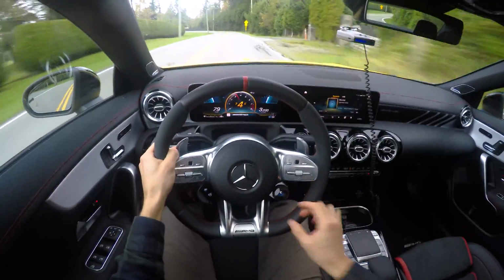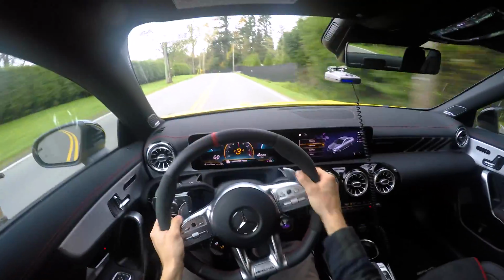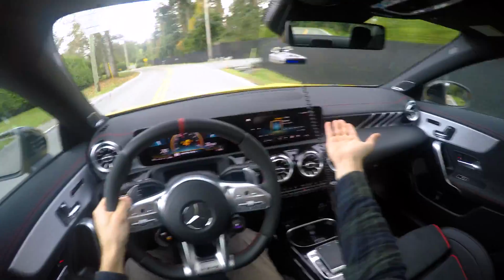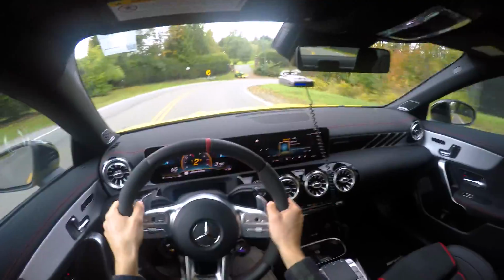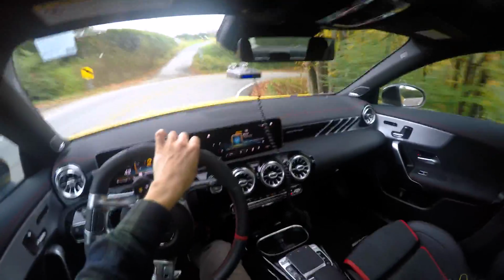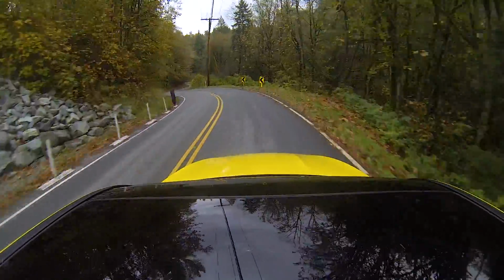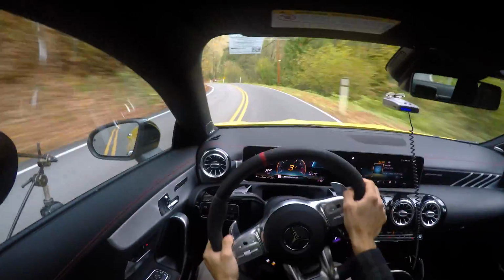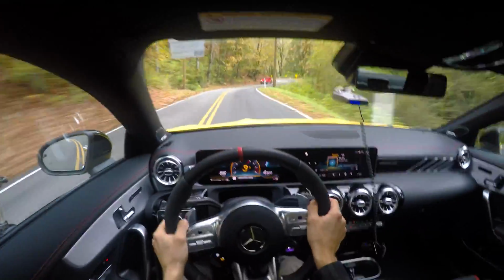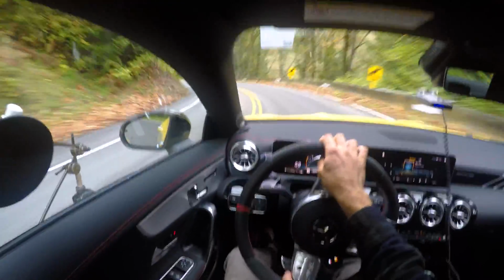So as you can see here, this has the optional AMG steering wheel, and if you flip that to the left, we will go into individual, which are my settings. I like to have the engine in dynamic and then the suspension in comfort always, because in sport it's a little stiff, and then everything else in the full bean Sport Plus, exhaust in loud mode, obviously, and everything else. You get that nice line at the top of the steering wheel as well, and the flat bottom steering wheel.